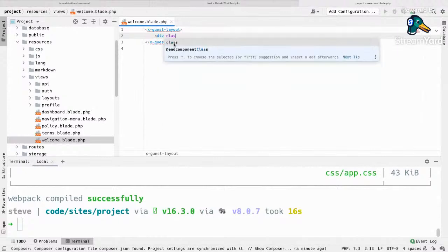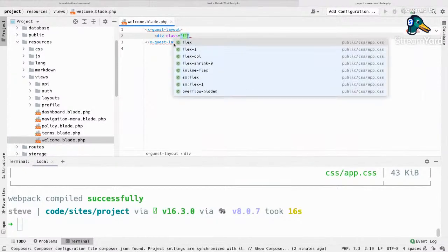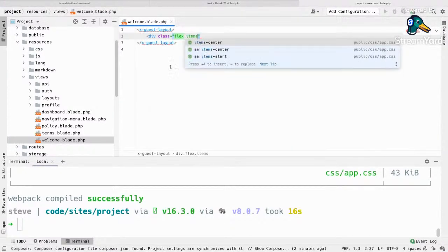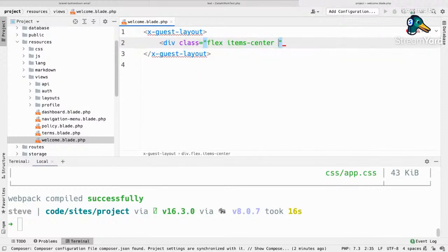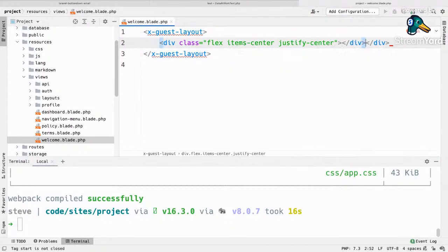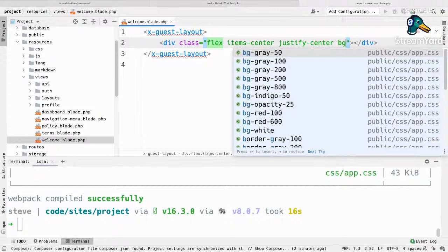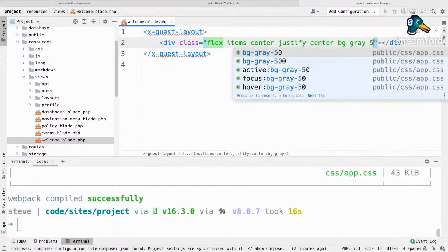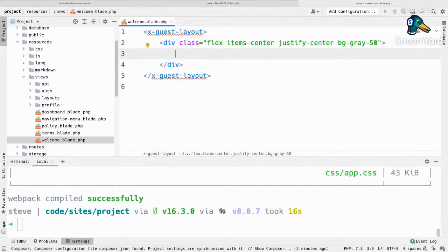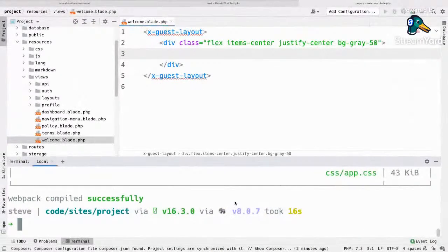We're just going to do a flex item center, justify center. Stick a nice little container around that, and we're just going to make this white. Perfect. So what we need, we want a Livewire component now.